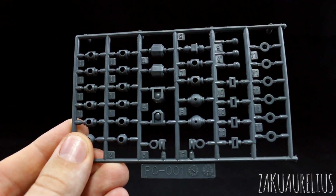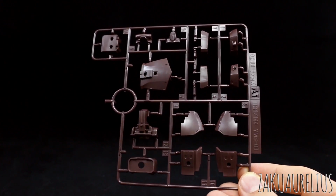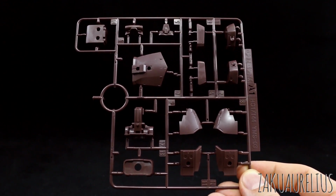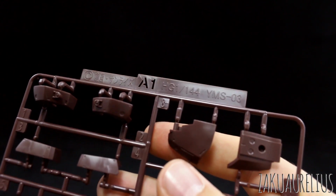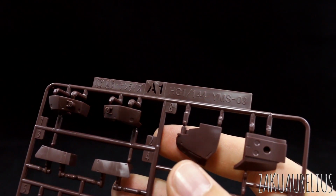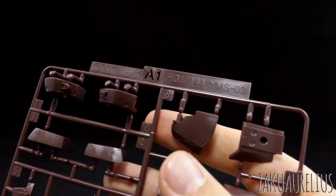PC001 for our polycaps, nice big polycap runner here. Runner A1 is molded in this very unique brownish color, a little bit pinkish brown color. Anyway, this is also marked HG 1/144 YMS-03, so it's kind of interesting. It doesn't have the name Zaku there in katakana as it would normally. It just has the number YMS-03, so that's kind of interesting.